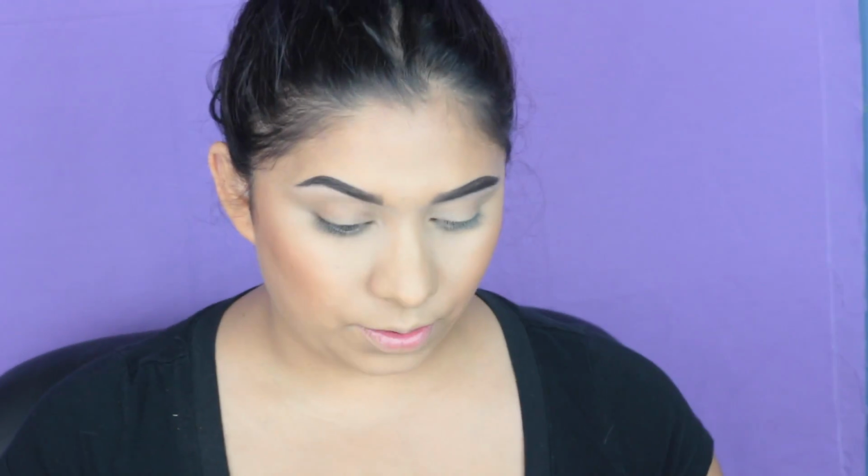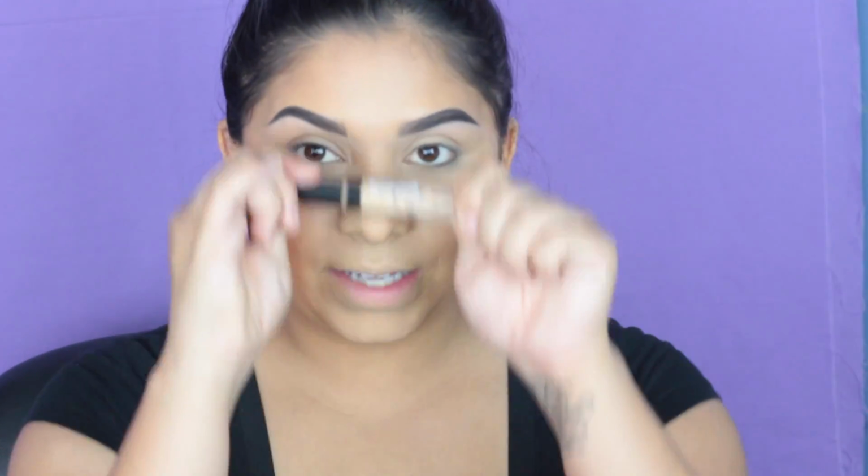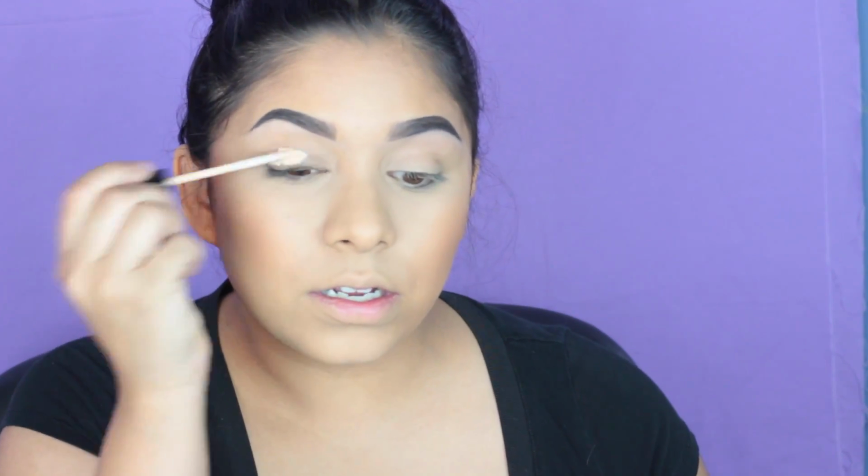So for the first one, I'm going to be using this one, and I believe this is Antique, right here. And I'm going to be taking my Morphe M441, which is my trusted blending brush. But let me go, I'm going to prime my lids, actually, with the Maybelline Fit Me Concealer.